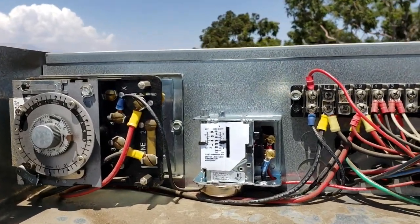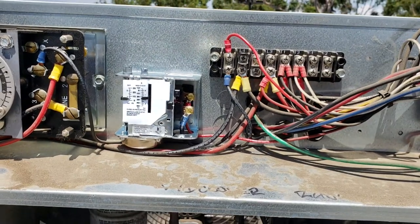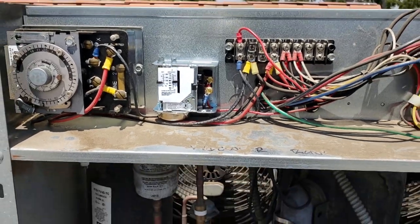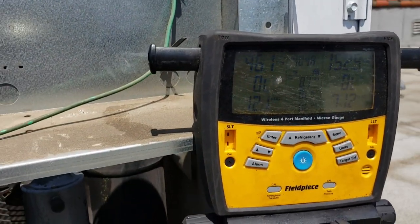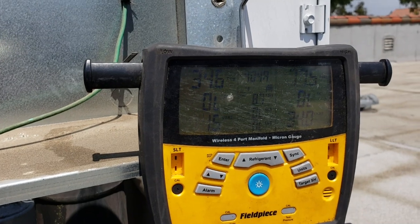We're gonna adjust the pressure control accordingly and then repeat to make sure I have it set where I want it. On this system, I want it to cut out at about 5 and then cut in at 25-30-ish, somewhere in there. It's just a regular pump down. Okay, we're gonna test it again, see where it cuts out at and where it cuts in at.